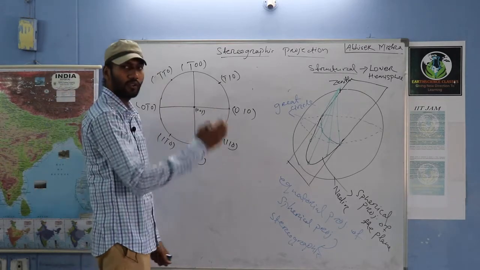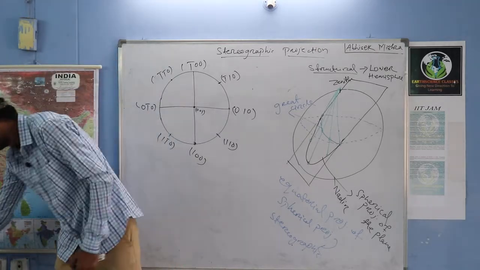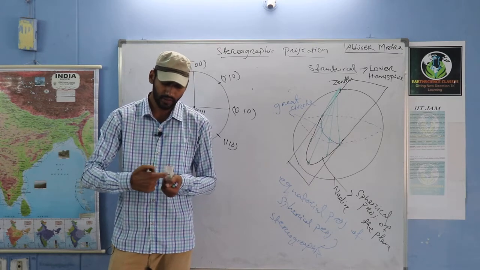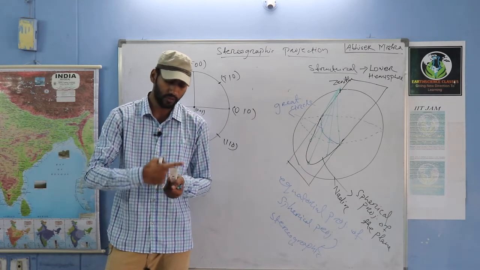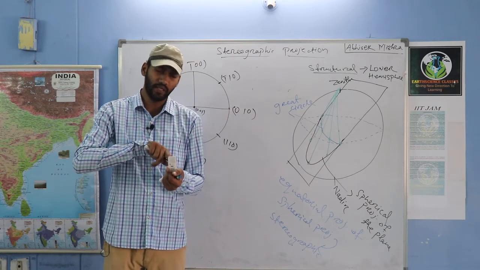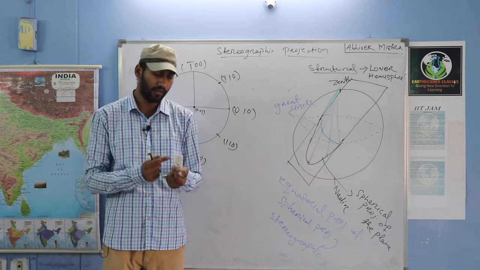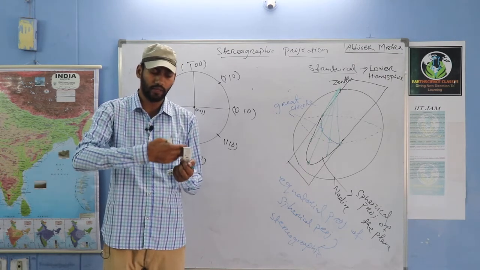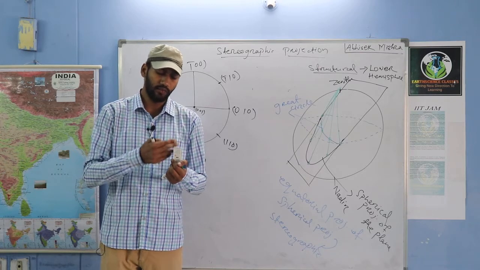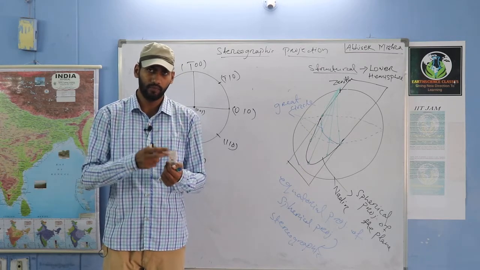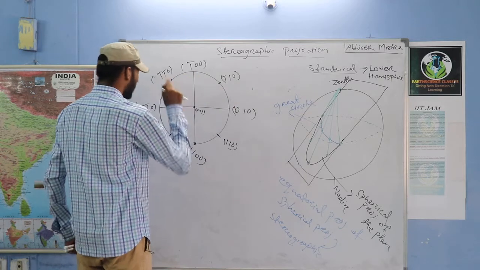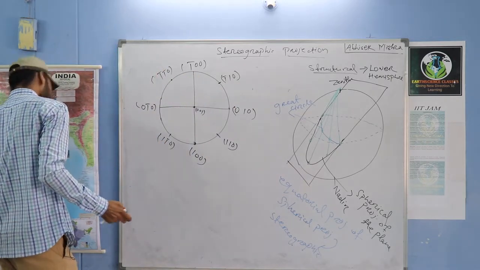And here you are getting those dodecahedron faces, vertical dodecahedron faces. Let's say this is a cube, okay, so this face is cutting A1 and A2, so this will be 1 1 0, okay. This will be the backside of A1, that means negative A1 positive A2, so 1 bar 1 0. Now this face is negative A1 negative A2, so 1 bar 1 bar 0. Now this will become positive A1 negative A2, so 1 1 bar 0. So I am writing here 1 1 0, 1 bar 1 0, 1 bar 1 bar 0, and 1 1 bar 0, okay.